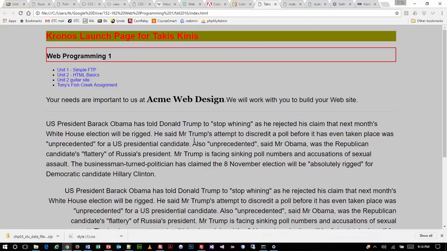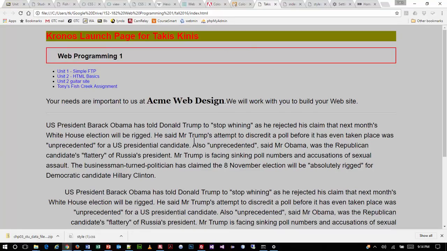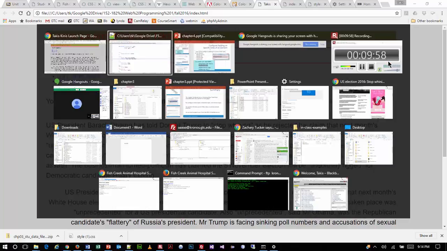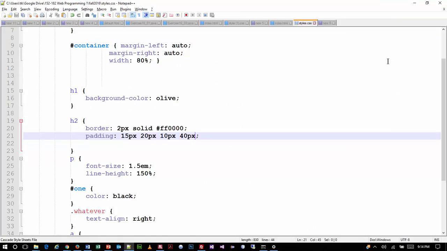Okay, watch the result. Okay, so you see the effect. You're not really seeing the right, but if there was stuff over here, you would see it. Once again, it helps with visual appeal, and it makes it more comfortable for the eye to read. Spacing around stuff inside of an HTML page is critical. When you see a page that doesn't have good spacing, it's hard to read. It really is.